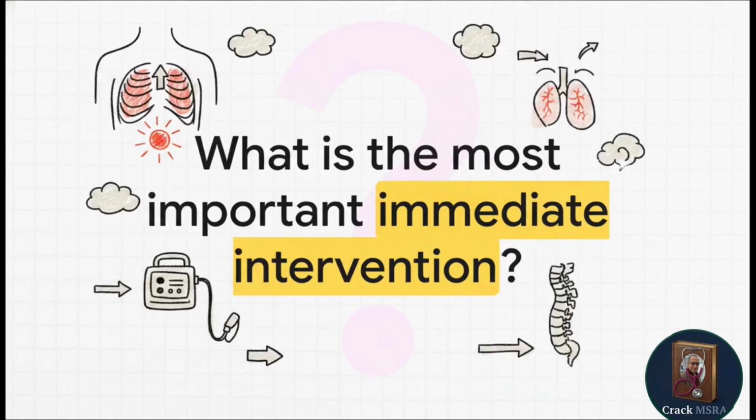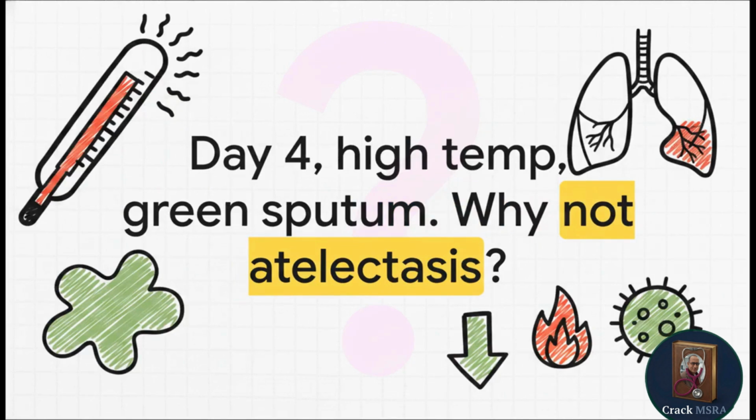Question 2. Severe incisional pain restricting deep breathing causes basal atelectasis. What is the single most important immediate intervention? Lock in your answer. As we just emphasized a minute ago, the answer is optimizing analgesia. Whether it's a PCA or an epidural, you have to kill the pain to allow the patient to breathe deeply and cough.